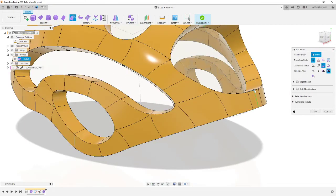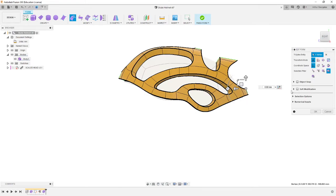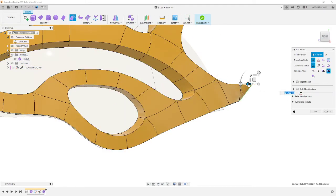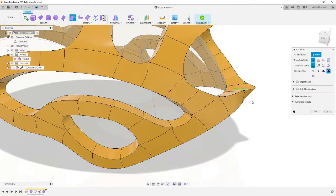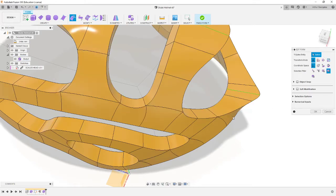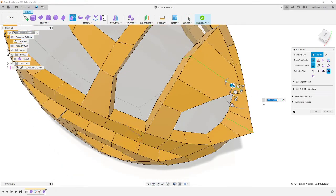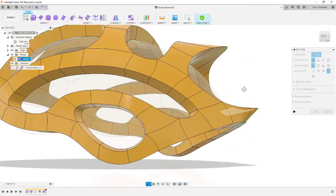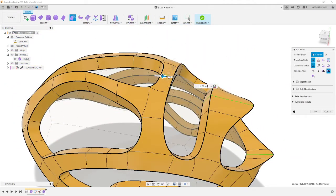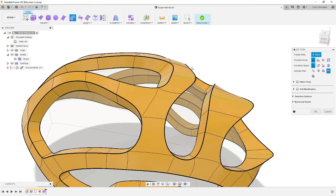The very tip here would be good to bring out as well. It depends on how the angle's set up. It should be good to just pull straight out horizontally, like that. Let's double check. All right, so again, going back to box mode, you can check to make sure that these things make sense. So you generally want a straight line on that. It'll bring it out very well. Come up to the top, and we're going to exaggerate it a bit, because why not? That looks pretty neat. We'll do the top one. That looks all right. And bring that out a bit. And we can even do it on the inner sides too. So it really starts giving us this complex geometry.